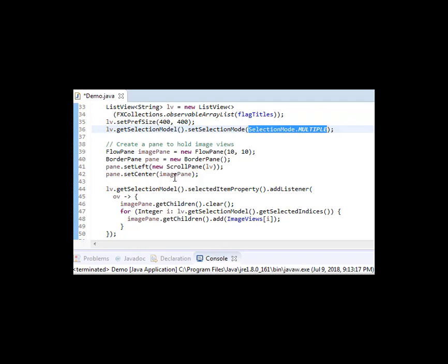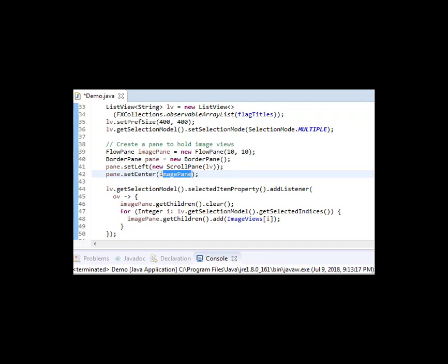We've created a flow pane to hold all these flags as they come streaming in. That seems to be an appropriate type of pane to use in this context. We create a border pane in which we're going to put all of this stuff. In the left area of our border pane, we put a new scroll pane containing the list view. And then in the center area of this border pane, we put the image pane.